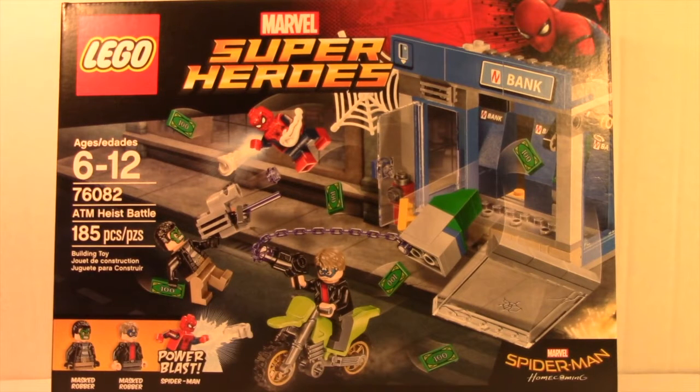I'm going to tell you one thing, I only got this set for one minifigure, which was Spider-Man, and it was the cheapest way to get him. I looked on BrickLink, and all of them were going for like 15 to 20 bucks, and I was like, you know what, it'd be pretty much cheaper to get the set because of shipping and all that. So I got the set, and without further ado, let's go ahead and open this box right up.